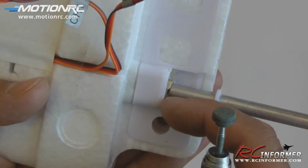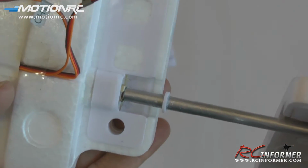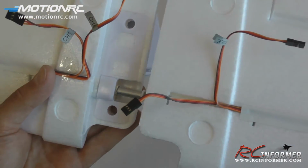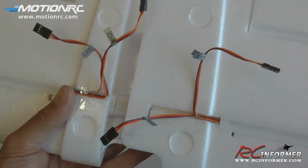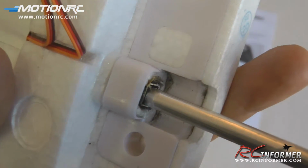You want to grind that metal down enough, at least probably flush with this plastic, that it makes room for that washer, that spacer there, and then this whole thing should slide together nicely. Here's a quick look at the inner wing spar box there.